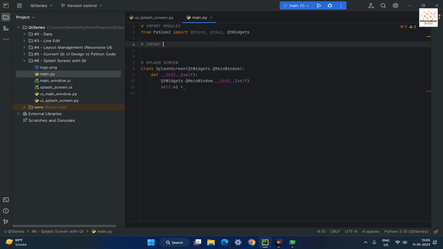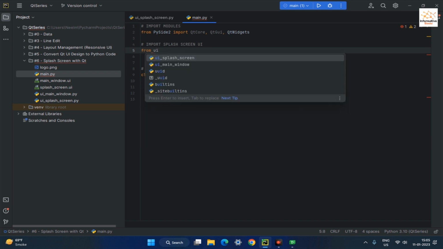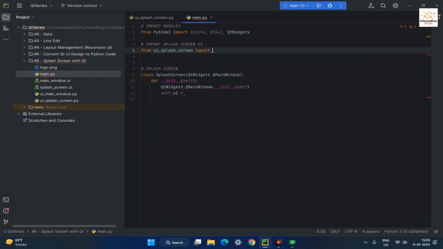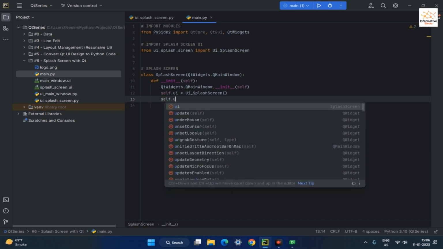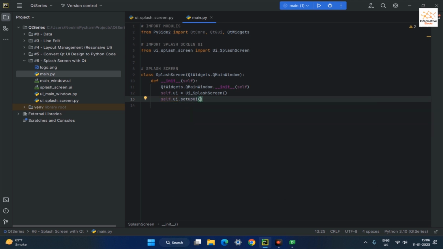Now, import the UI_SplashScreen module in the main file, and create a SplashScreen object named self.ui. Next, call the setup_UI function of the splash screen.